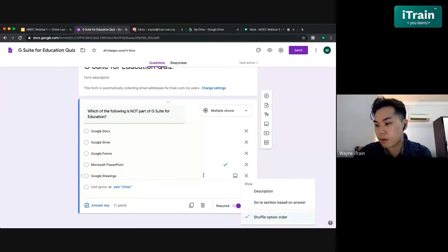Multiple choice can choose multiple answers? I thought only checkbox. To answer your question, with multiple choice you cannot select multiple answers, but you can have multiple correct answers. That means if you have multiple correct answers and your student picks any one of them, they will get it correct. For example, I want them to choose only one answer, but there are three possible correct answers in this question. In that way you can set multiple correct answers, but the student can only answer one.